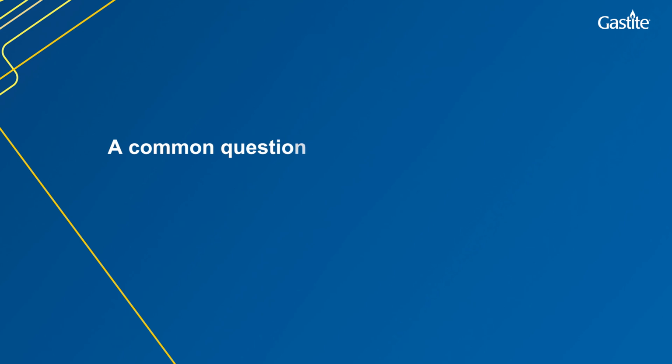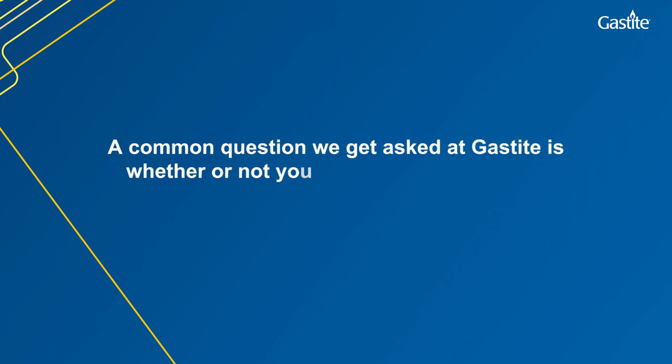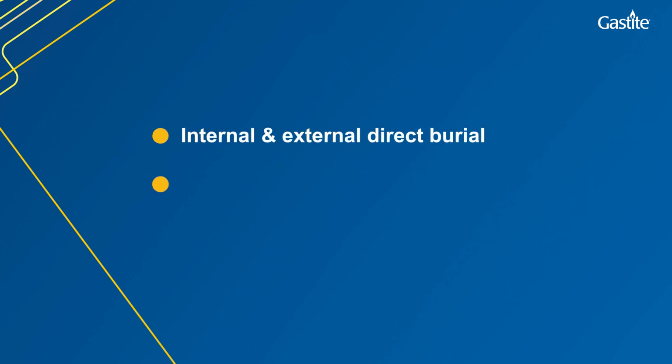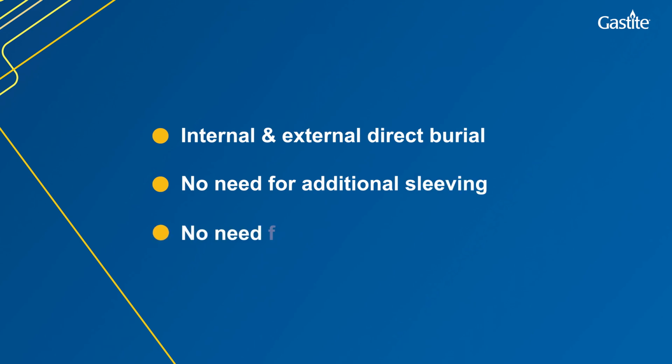Hello. A common question we get asked at Gastite is whether or not you can bury our pipework. The answer to that is yes, you can. It allows for internal and external direct burial. This means there is no need for additional sleeving or secondary containment.